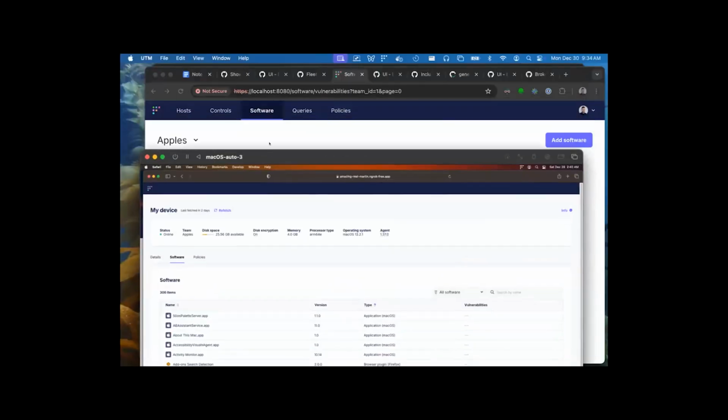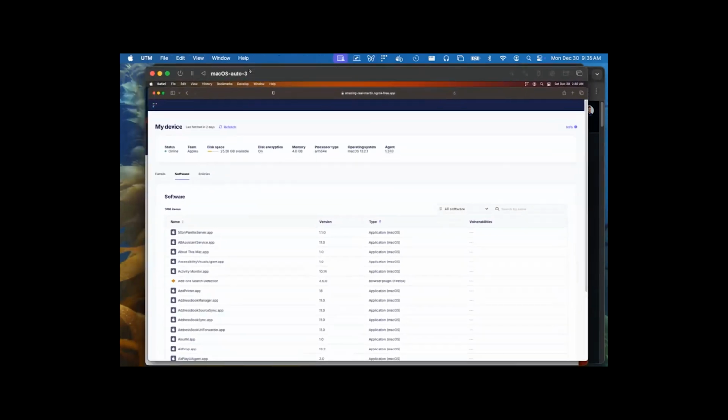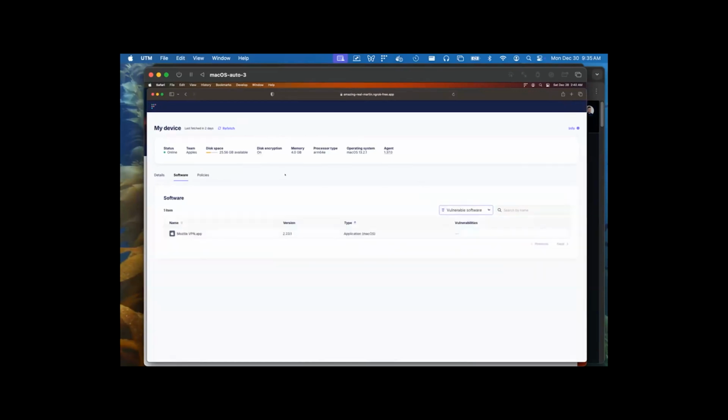Next, we have Jacob, who added software details and file paths in My Device. Jacob, take it. The small but goodie feature. So as an end user on the My Device page, I want to see file paths of installed software so that I can see where I have vulnerable software installed. We can see on this VM here that I'm an end user and I can easily find vulnerable software on my machine.